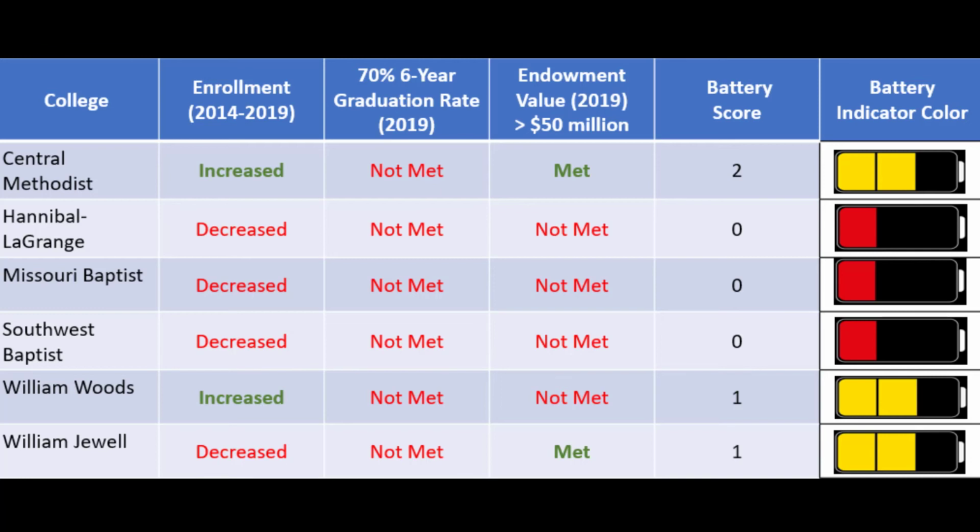It's not that there is a high risk of a college closing. It's possible, but not likely. There is a much greater risk of a college with negative trends in admissions, lower graduation rates, and minimal endowments will be unable to provide you the college education you might hope for. They may lay off faculty, cut programs, fall behind on routine maintenance, and much more. Use this comparison table to help you make a more informed college choice.